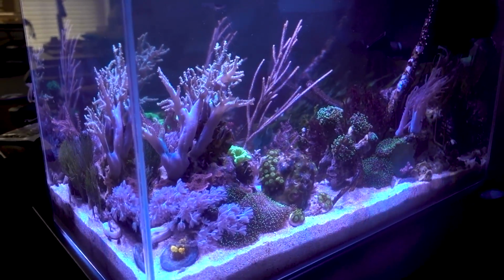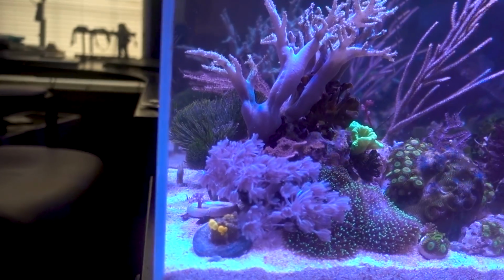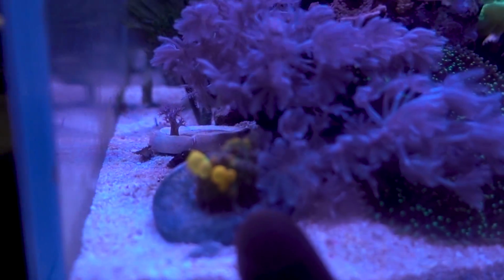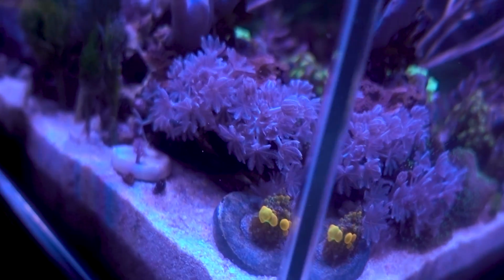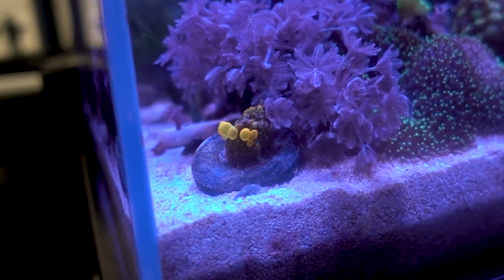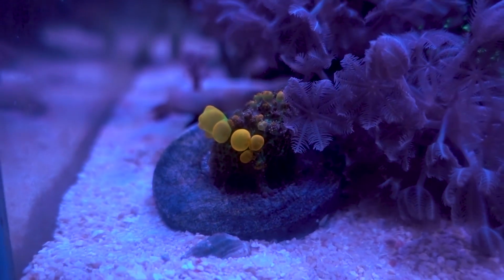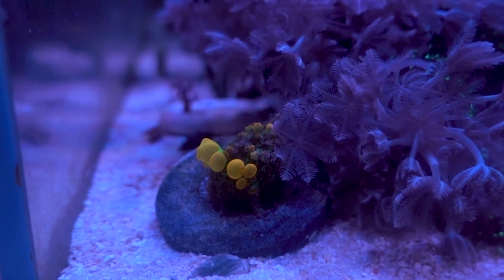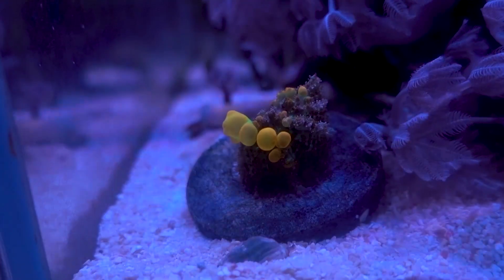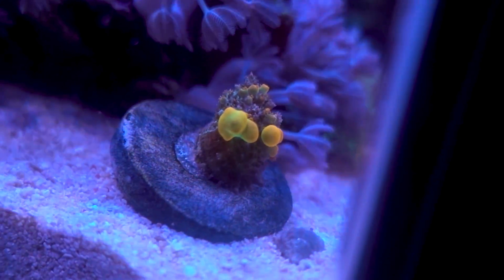More moments later. Guys, it has been a while since the corals have been added to the tanks. I just want to show you how they look right now. First up is the OG Bounce mushroom from Daniel in New York. Just look at this guy right here. Beautiful guy, isn't it? About two or so years ago, I tried a small one from Central Valley Reefer, but unfortunately, an emerald crab got to it, clipped it, and it just disappeared into the 45-gallon tank. So technically, this is my second attempt at an OG Bounce mushroom. The mushroom seems really happy in this tank. I just can't wait for it to get much larger and also get more bubbles.